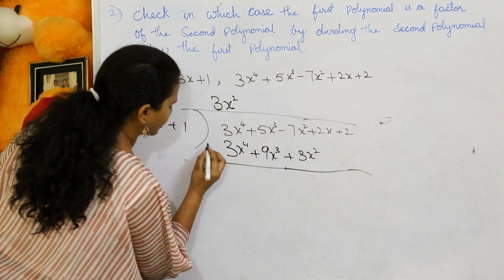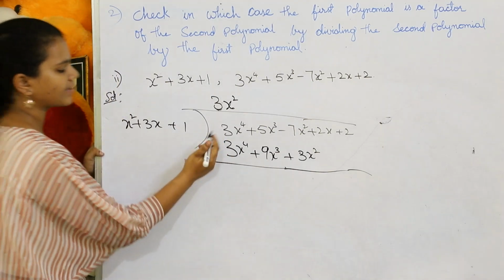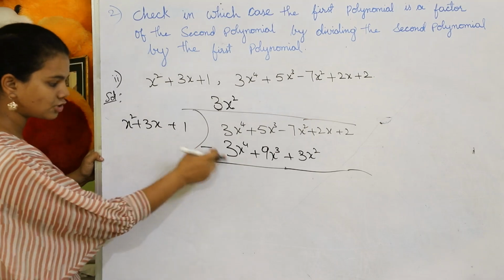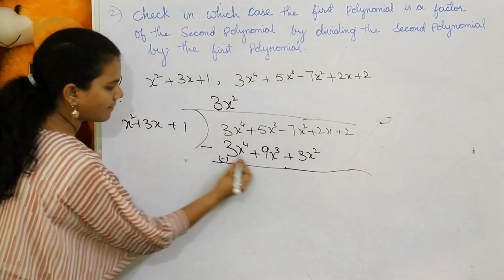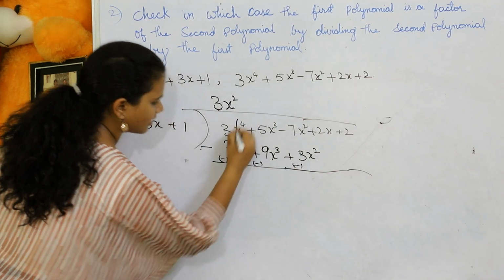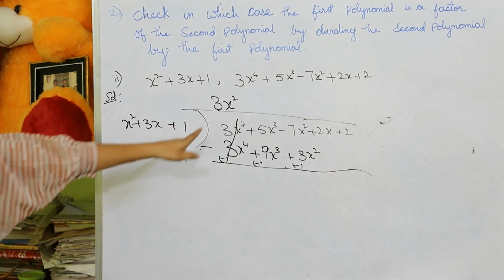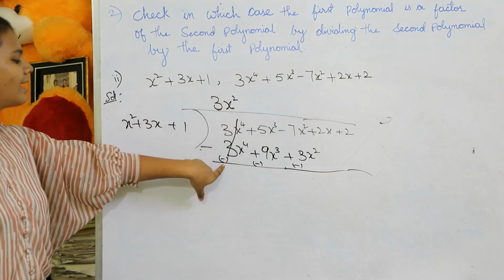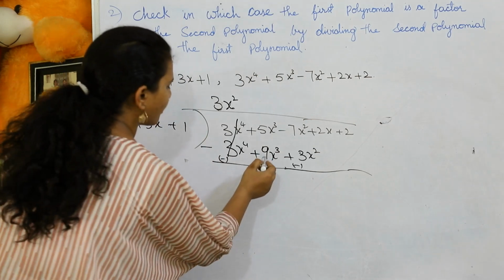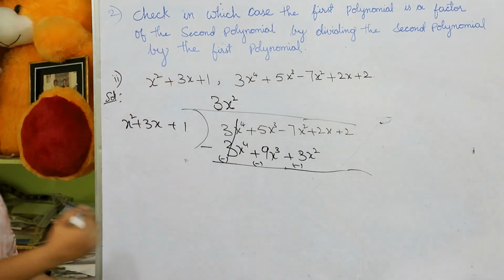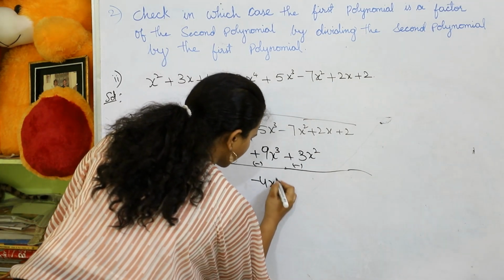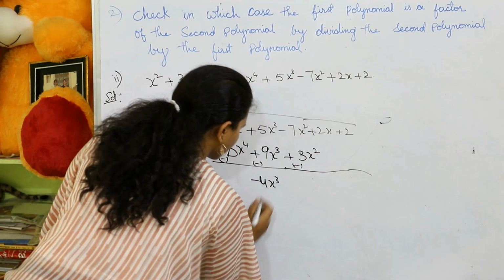Okay, plus 3x square. So you should subtract these both equations, so subtraction. So here you are having positive sign, so minus into plus, here you have plus, so minus into plus is minus, as it is. Okay, so the first term gets cancelled. Here you have plus 3x power 4, here you have minus 3x power 4. So both get cancelled. Now let me go for the next one. Here you have minus 9x cube plus 5x cube. So 9 minus 5, 4x cube. So minus 4x cube. Okay, minus 4x cube.